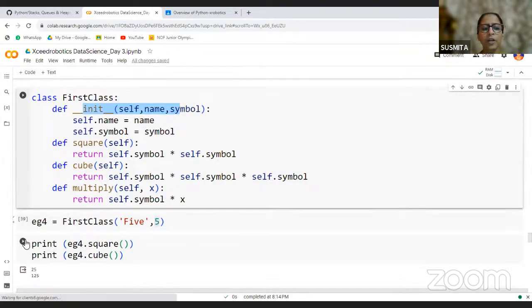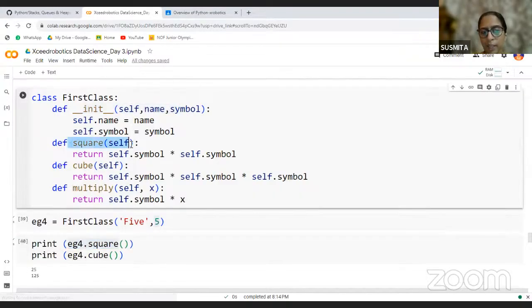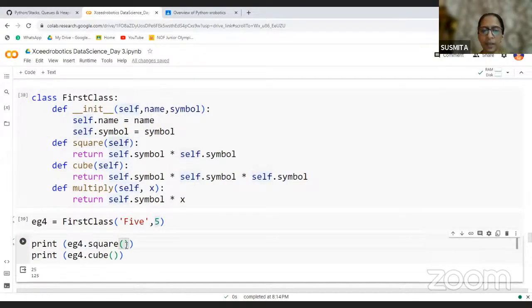And after that, we are calling the square function, eg4.square. That means this function will be called by eg4. That means for self, our parameter here, we have not sent anything, right?